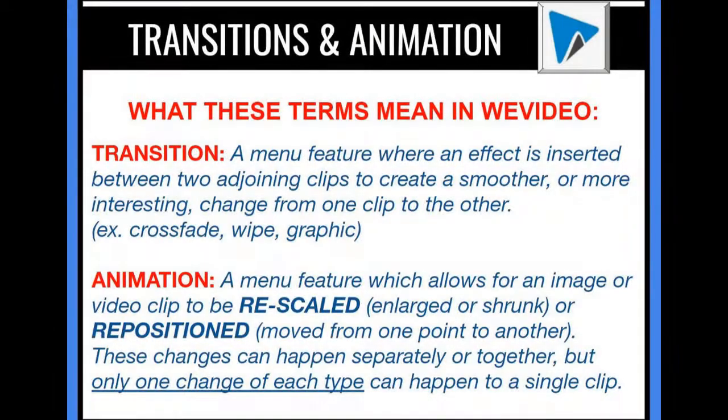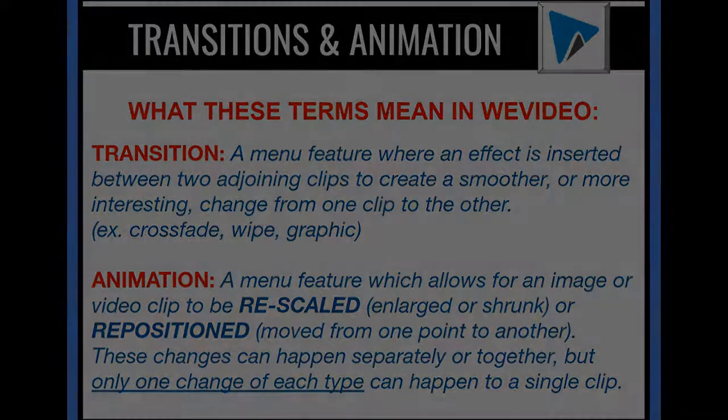Now, in lesson 1, we used just the one type of animation, which we call repositioning, which is basically changing the position of a clip in its XY coordinates from one position at the start to another position at the end of the clip. And the longer the clip is, the longer it'll take to move from one position to another. So we used that to bring in the Pizza Maker clip and then to take it out again at the end of that sequence.